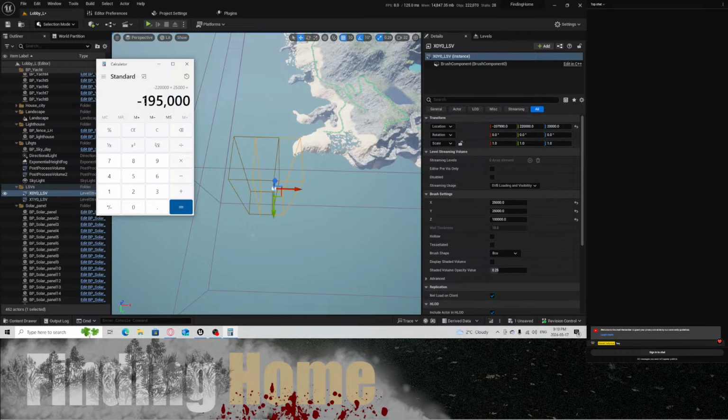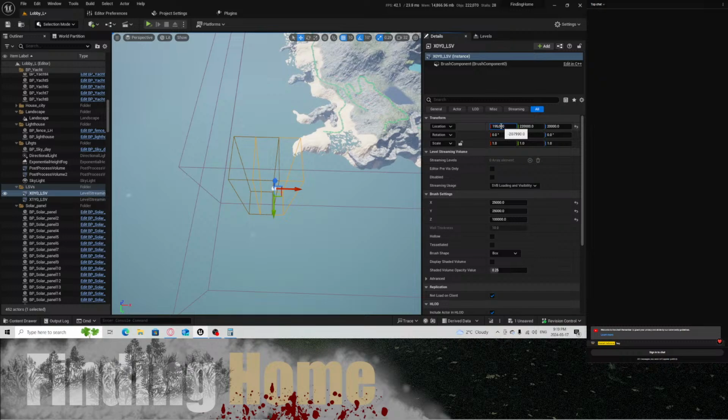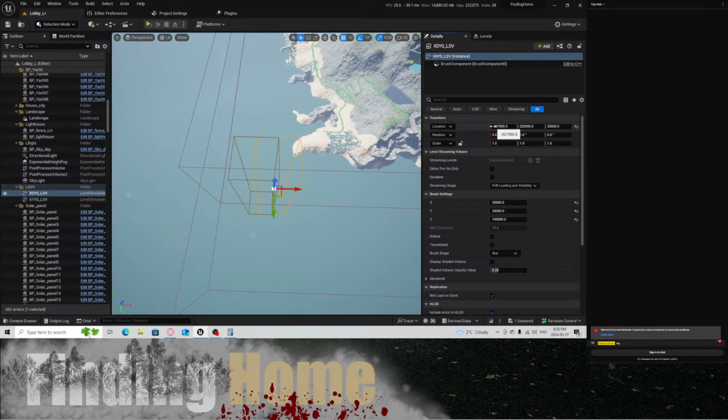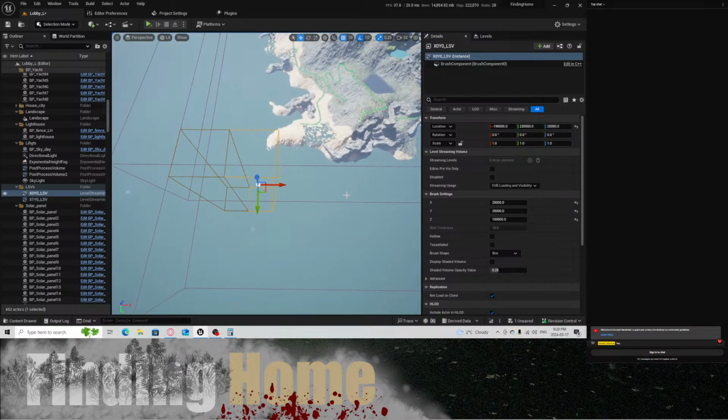So we want to take this, just even copy it, and we could paste that there. Minus didn't come with it, which is fine. We can just hit minus there. Oh, it didn't paste. Well, we know what it is now. So we should be going to 9, 5, and then 1, 2, 3, and that's going to be perfectly lined up, right?